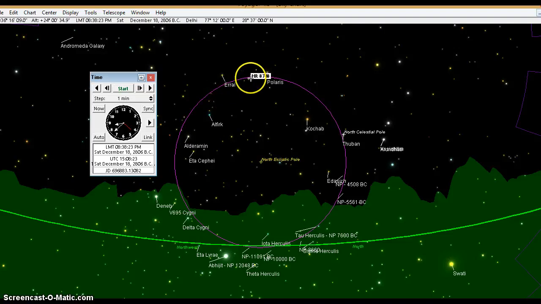And after a complete circle, which would take approximately 26,000 years, if we go in the past or in future, again Polaris would be our pole star for a certain period of time, like say 1,000 or 2,000 years or so. So that's the precession of equinoxes, or the outcome of precession of equinoxes on the location of North Celestial Pole Star.